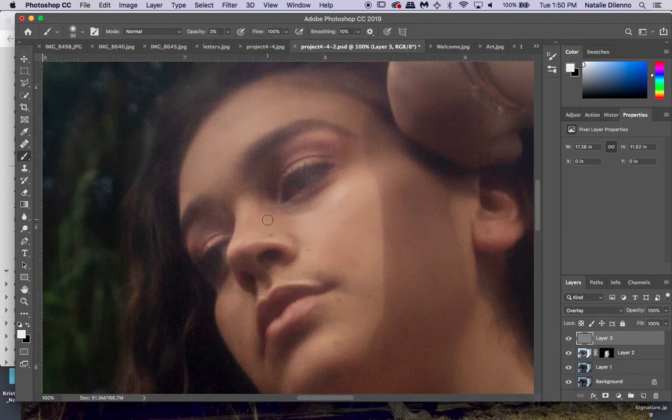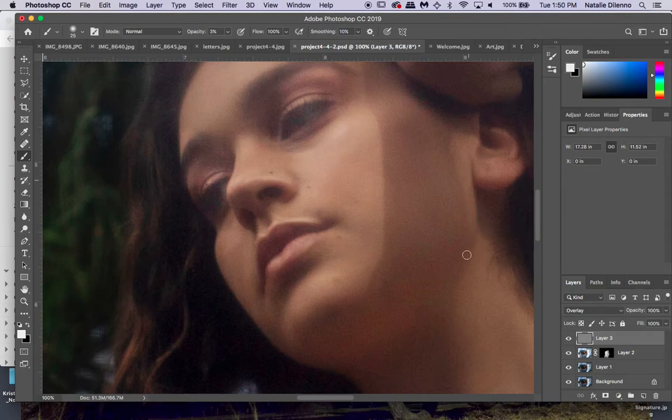Okay, and then I'm going to go back in and I actually would do things like her jawline. Let's bring that out. Too much. So you can see here, I'm making an edit, and if I think it's too much, I just go back and start over with where I was. All right.